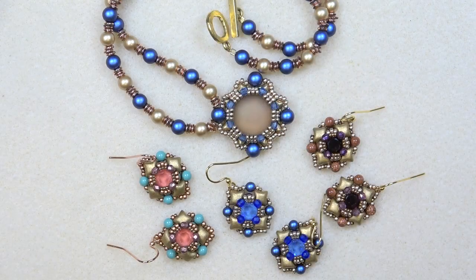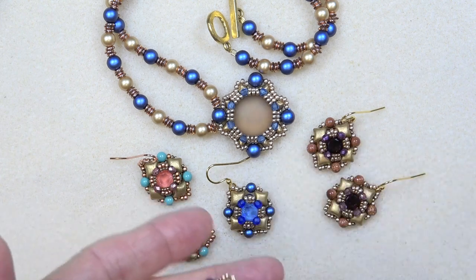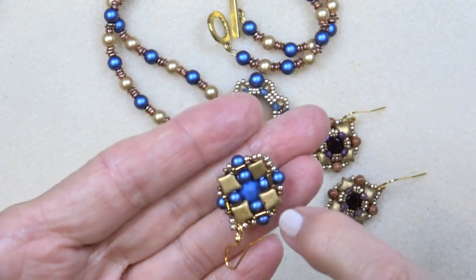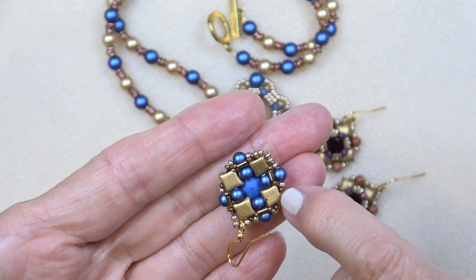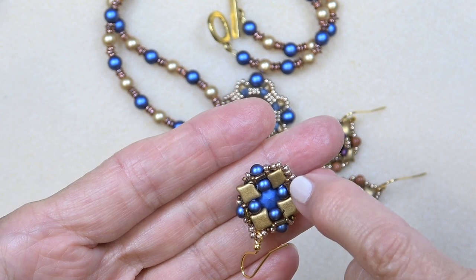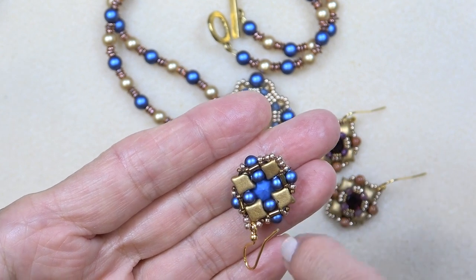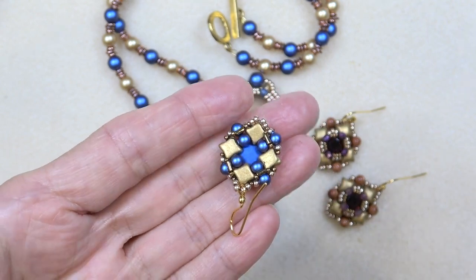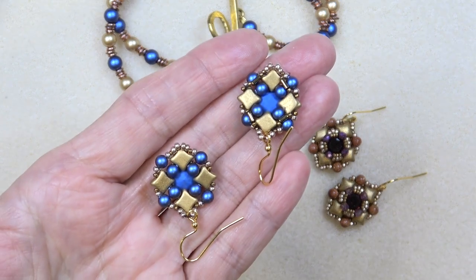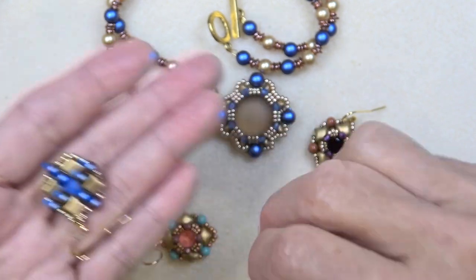Okay, we're back and we're all done. And I think they're very cute, very fast, very easy. Just a note, if you want to on the back, you can move your thread so you're exiting one of the wide duos, and you can put an 11-0, a bugle bead, 11-0 through the top hole of the wide duo, and then again here, here, and here, and that will decorate the back a little bit. So I'll show you one decorated and one not. It doesn't really need it, but here it is right there, just in case you decide you might want to do that.